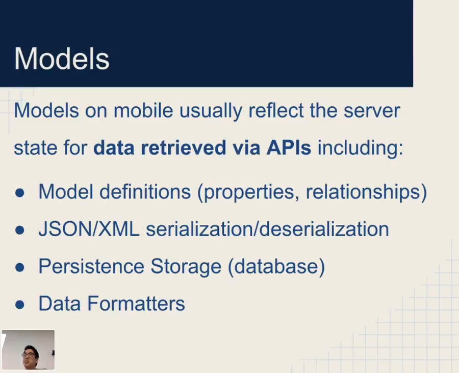Is there a string in the model that says 5 seconds ago? Probably not, right? I mean, what is it going to be instead? Time. So the timestamp could be a Unix timestamp, a date string, or a native date time, right? But it's certainly not something that says 5 seconds ago. And so there's often going to be this case where you have this raw data that you're going to want to remassage in some way to present to your view template. And so I call those data formatters.